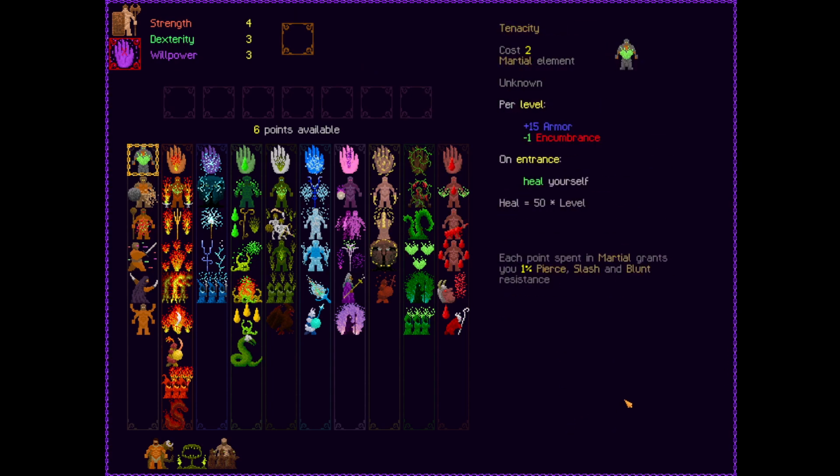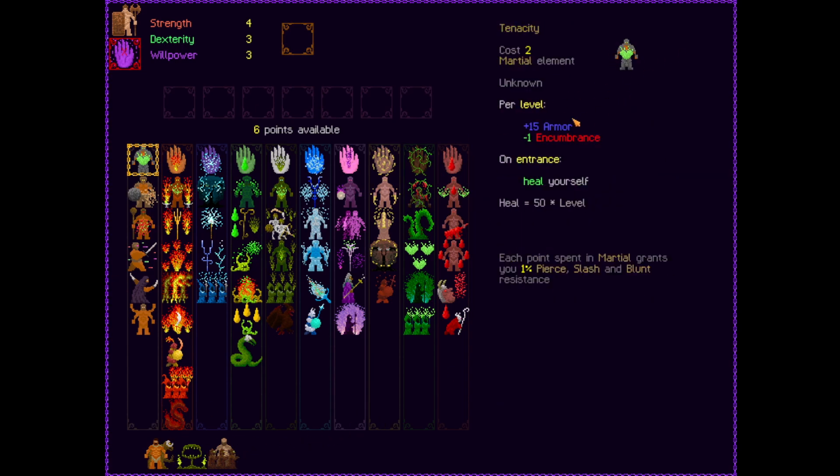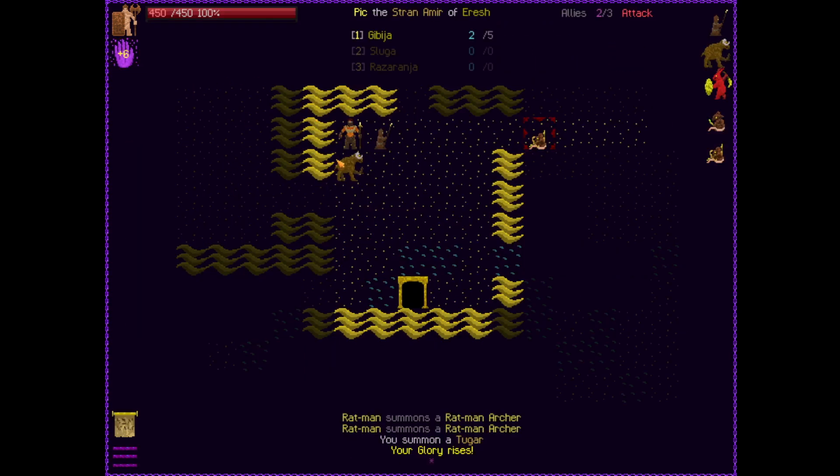Tenacity, cost 2, martial, strength 4, dexterity 3, 6 points available. That's a lot. I didn't even get to that the last time. I just instantly died, because when you start the game, it tells you that if you're overwhelmed like me, you can press tab and your character essentially behaves automatically. So if you want to play this game a little bit automatically, probably if you want to speedrun this, once you've got your stats, you can just press tab and then stuff happens. Which frankly, as I'm not familiar with this genre, I'm actually kind of happy for that.